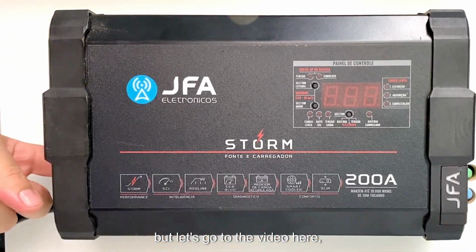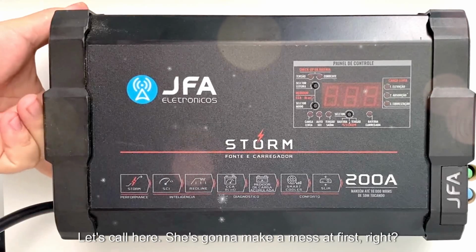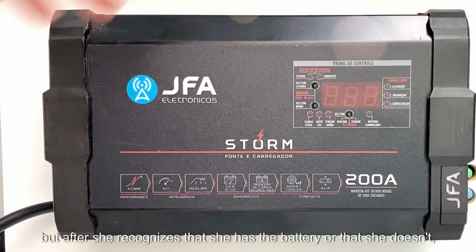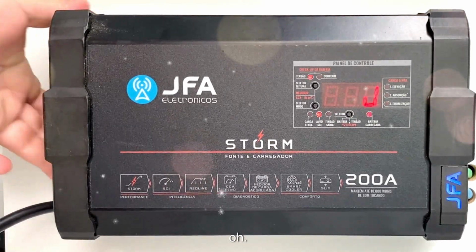But let's go to the video here. Let's connect it to the circuit breaker. There's a circuit breaker here on the hidden side, right? Let's turn it on. She's going to make a mess at first, right? She makes a joke, as they say, high beeping. But after she recognizes whether she has the battery or not, she will stop the noise. I'll turn it on to show you.